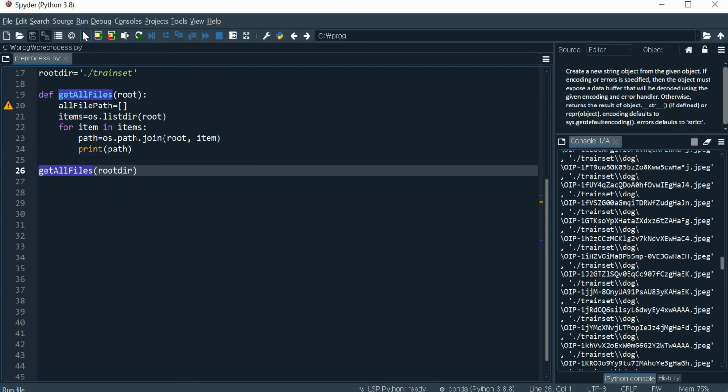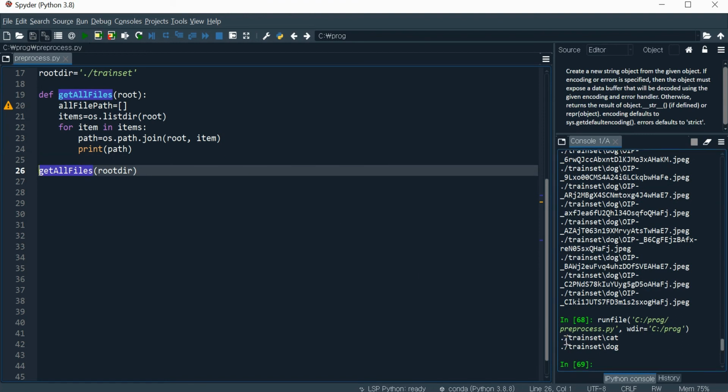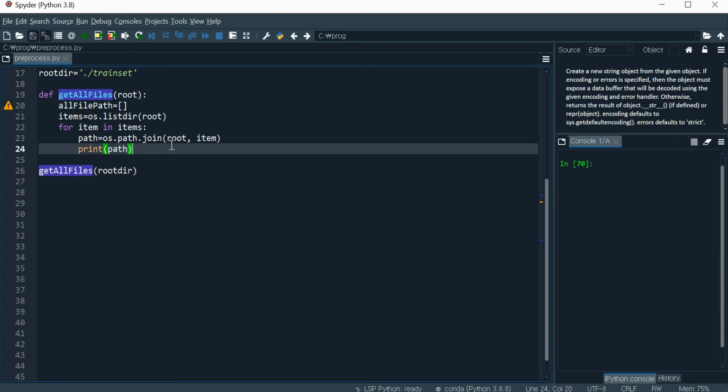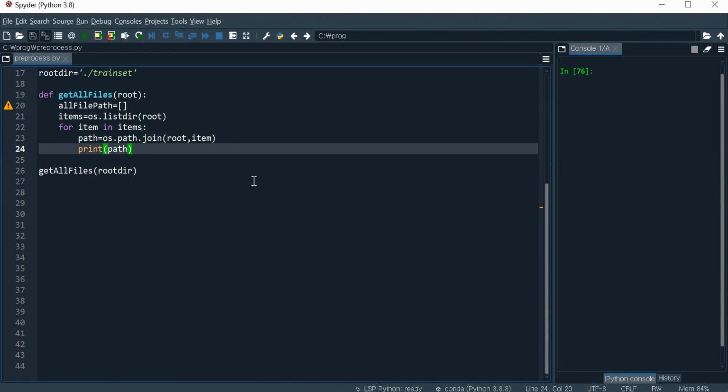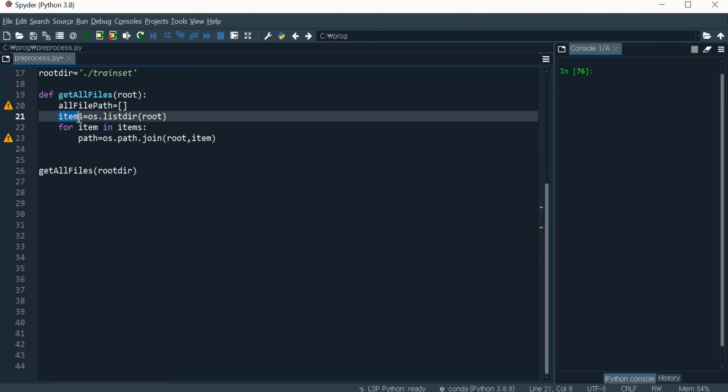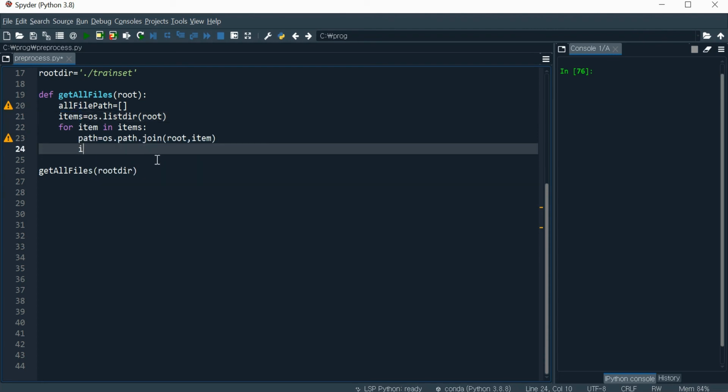Let's run this. And here it returns train set cat and train set dog. Because each cat and dog folder is not a file name, we want to call this get_all_files function again to list all the items within the directory, and we have to check if it is a directory: if os.path.isdir(path).